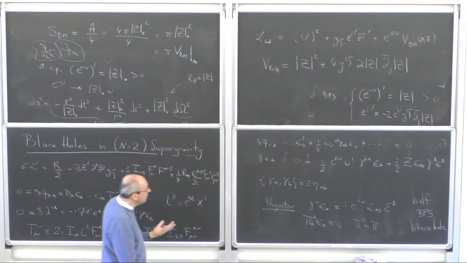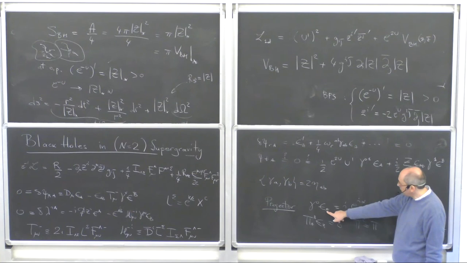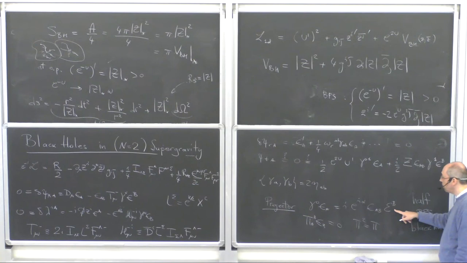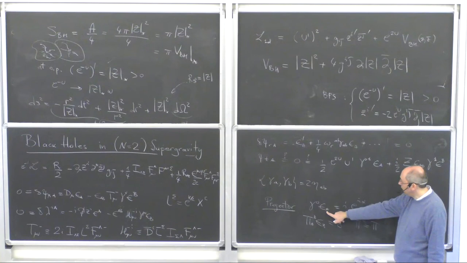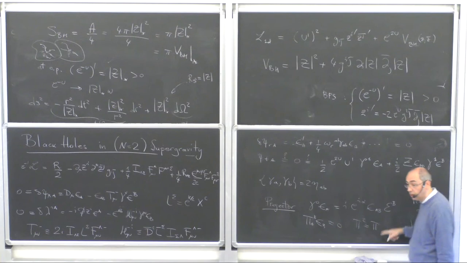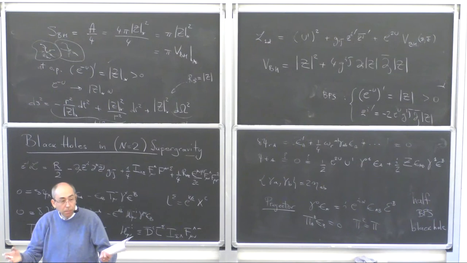The thing that is telling us this is that, you see, well, this is obvious here. It's telling you that the component with A down, so let's say the left-handed components are related to the right-handed components, no, with the opposite number. So let's say you have two spinors, 1 and 2. And this is telling you that the left one is related to the right two spinor. The left two spinors is related to the right one spinor. So instead of having two independent spinors, you have only one at the end.